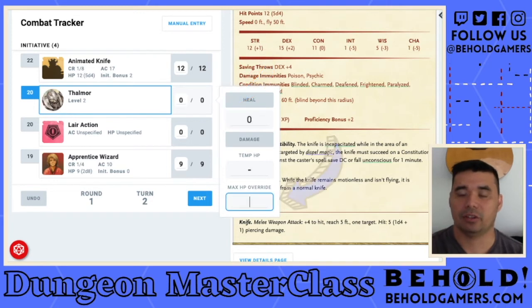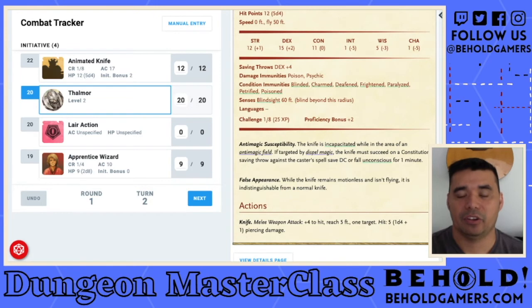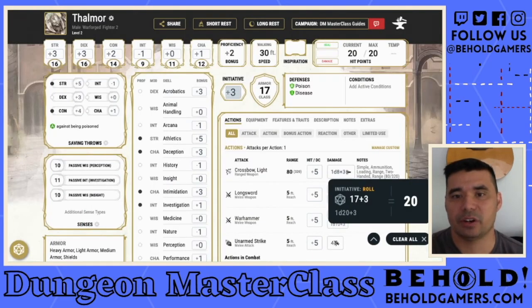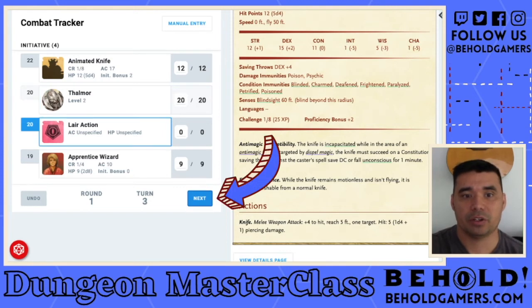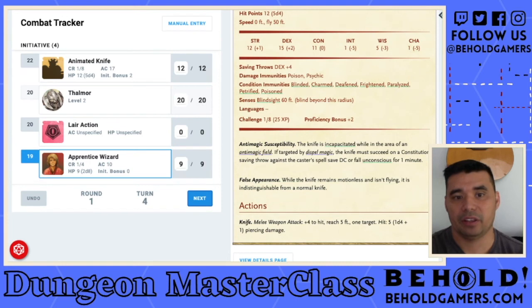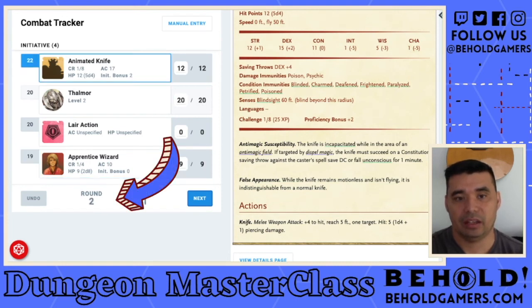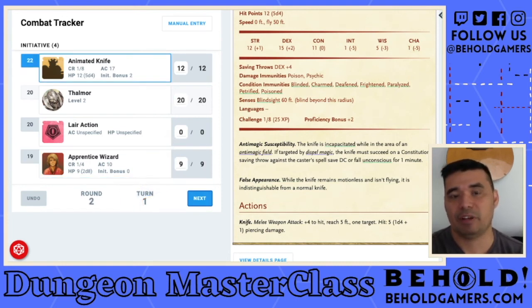So I have to manually input how many hit points they have, and there it shows now. Hit points and things like that, for whatever reason, are not getting tracked on my combat tracker. Again, if you know how to fix this, be sure to leave a comment and let me know. After that, we move on to turn 3, the lair action, and we can continue to the Apprentice Wizard, and it goes into round 2. It tracks how many rounds all of this has gone on for.